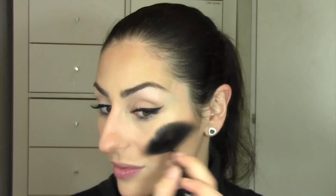For blush, I'm using the Mellow by Sigma, which is kind of a brownish blush. And then my Mary Luminizer as a highlight. You can go a little bit heavier on this when it's for like a night out or a special event. And a tiny bit with a smaller brush just on the inner corner to brighten up the look.